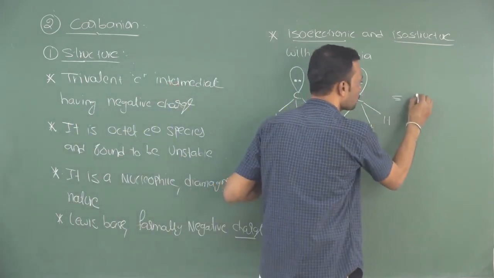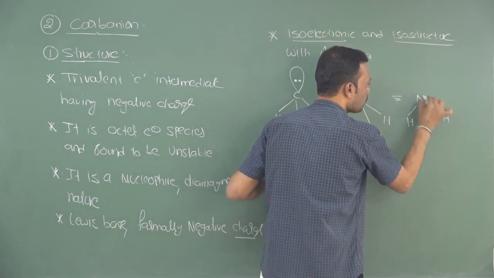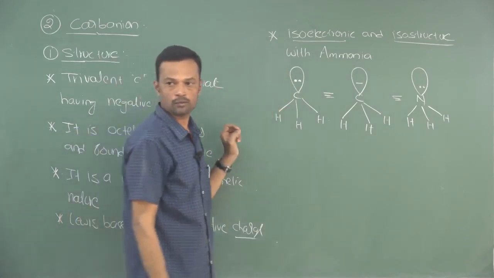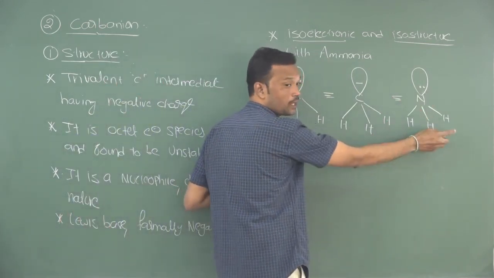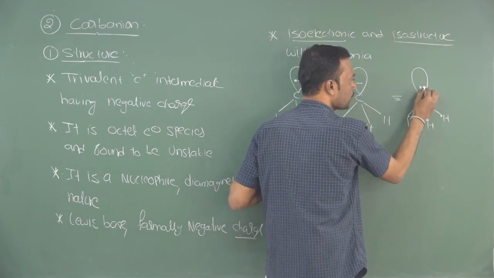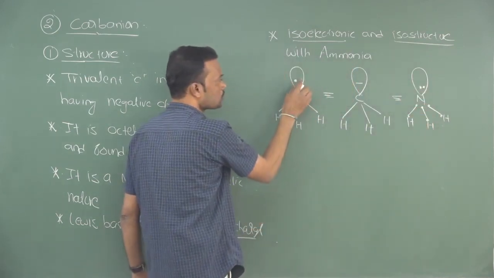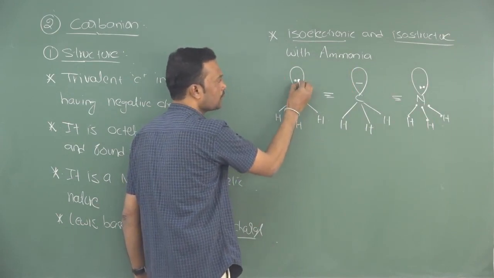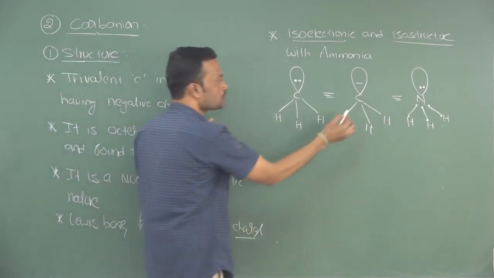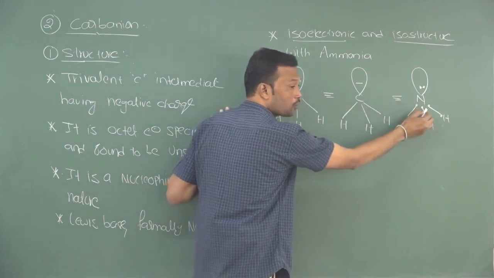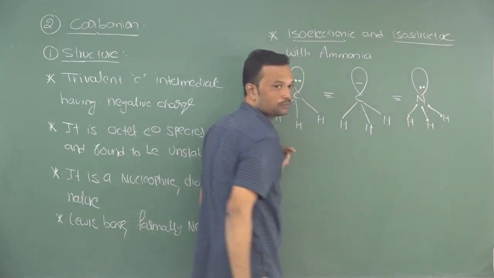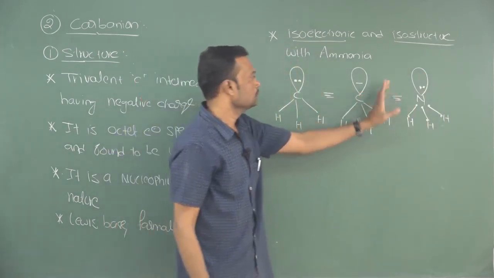Now this is similar to ammonia. See, ammonia has 3 bond pairs and 1 lone pair of electrons. But we should not write a negative charge on nitrogen. You can write a negative charge on carbon, but we can't write it on nitrogen if it carries trivalency. Why? Because nitrogen has 3 bond pairs and this lone pair, and these 2 electrons belong to nitrogen only. But here these 2 electrons do not belong to carbon. 1 electron belongs to carbon, the other belongs to either hydrogen or a metal. That's why for carbon you can write it as neutral or negative. But for nitrogen, write only the lone pair, don't write a negative charge.